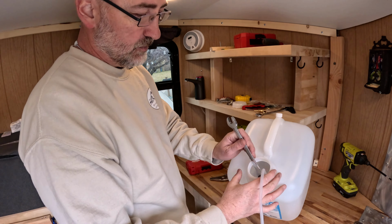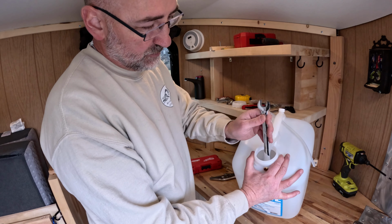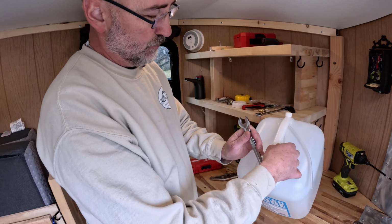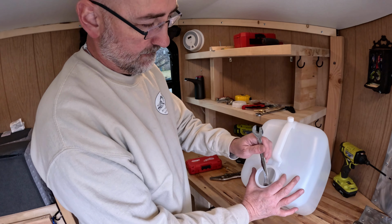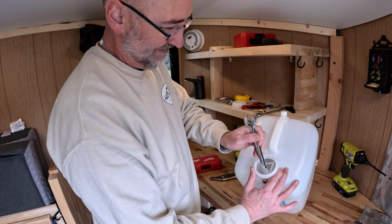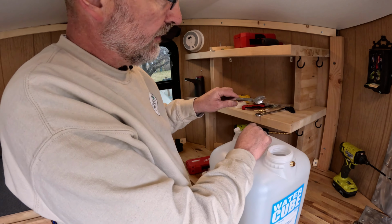Okay, so I can take that and slide it in there. There we go. That's the ticket. I'm using a 15 millimeter. Gotta let that core, that hose, rotate with it. Okay, I like that. That worked pretty good. Okay, I think we're good.